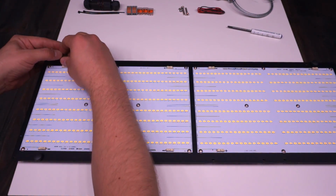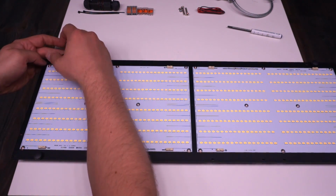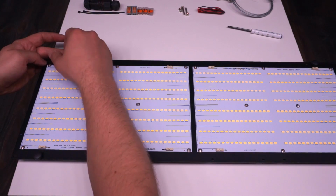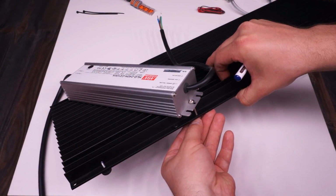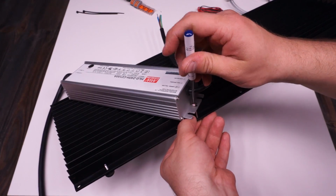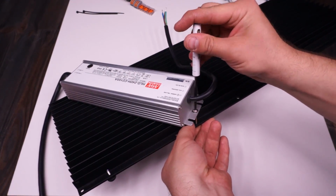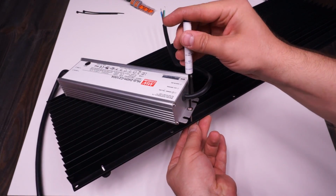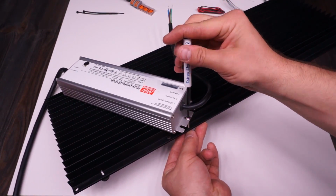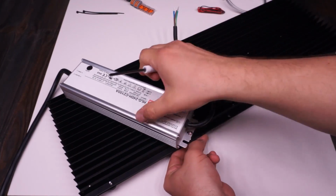At this point, I've got my two boards screwed down and I've got my 4 black thumb screws on, so I can flip this thing over and start working on the driver. Similar to the 135 watt kit, this driver goes on the 260 heatsink at an angle, but in this case, it doesn't go right over the middle of the light, so you can't hang it from a single point because it's not balanced. So what you need to do is use 2 sets of ratchet straps rather than 1.